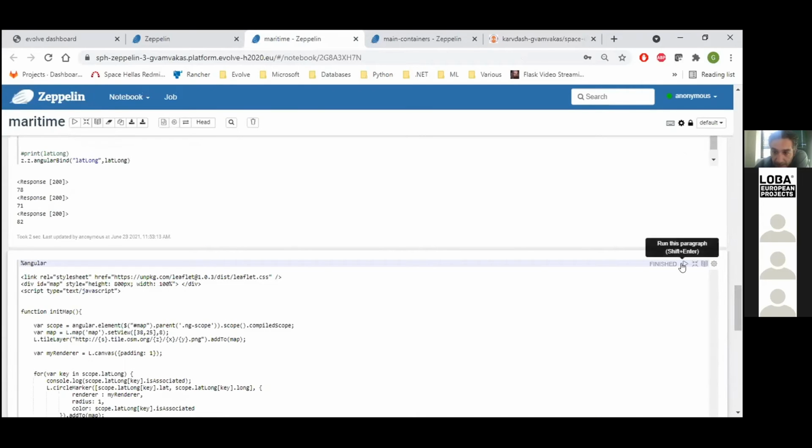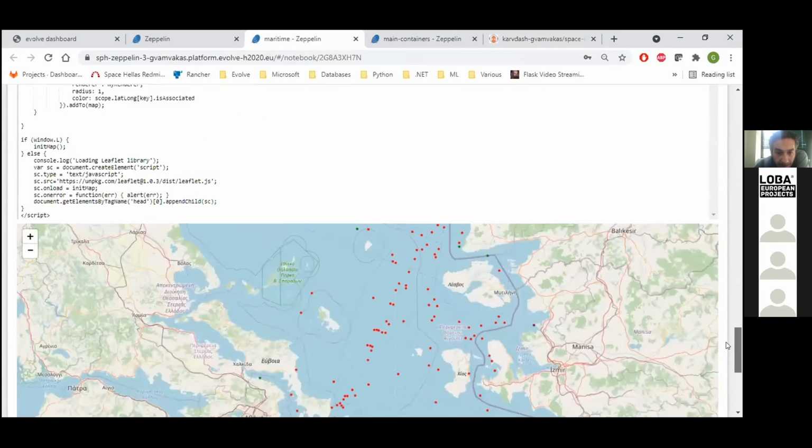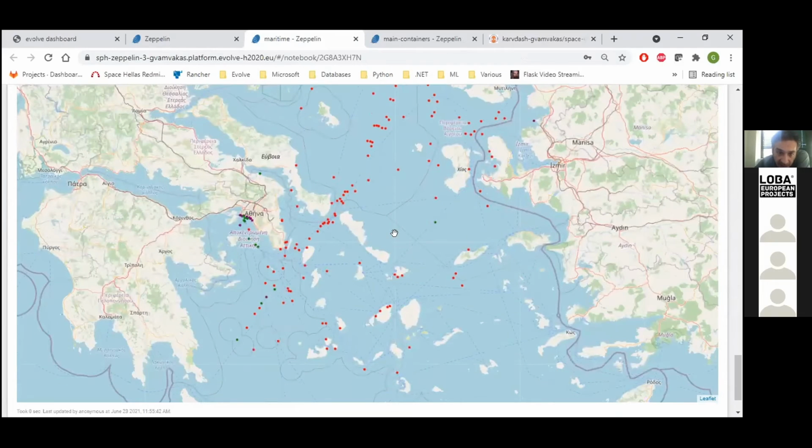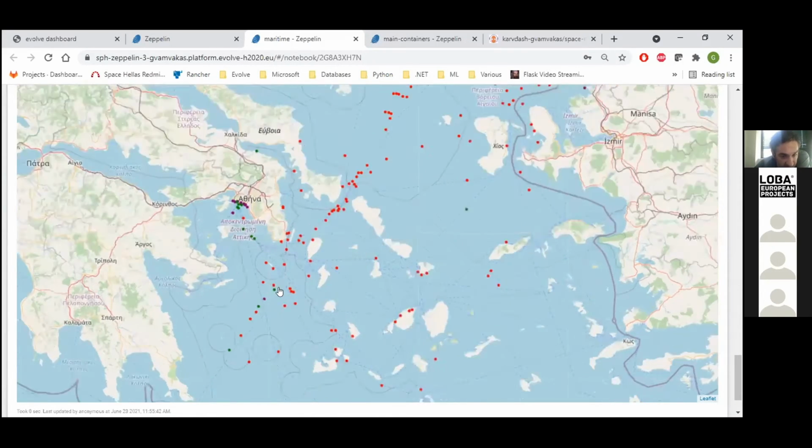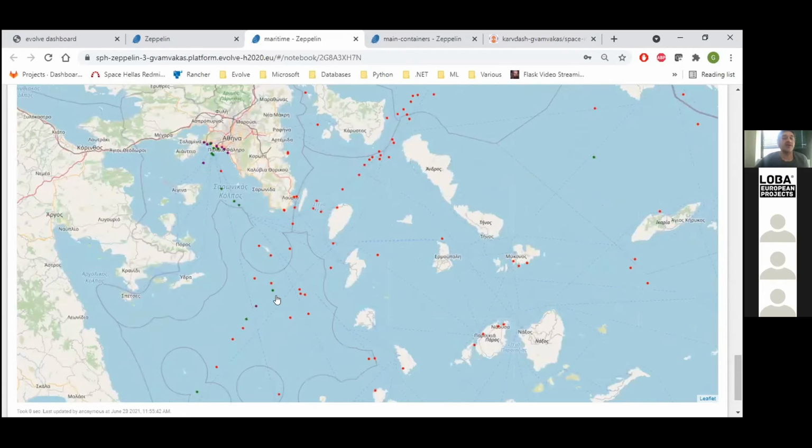So these are the results. The red dots indicate the possible vessels detected by the image processing algorithm, while the green ones are the correlation between the AIS data and the vessels detected by the image processing algorithm.